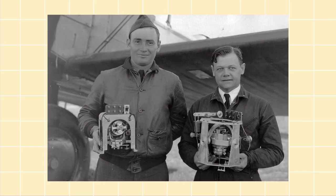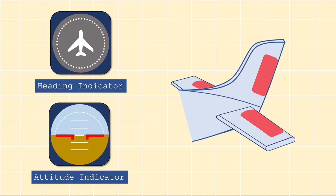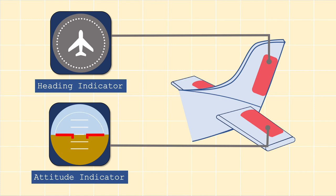Basically, as soon as planes were invented, engineers got cracking on an autopilot system — because why do any work yourself when machines can do it for you? In 1912, the first autopilot system was invented by the Sperry Corporation. It was a gyroscopic heading indicator and attitude indicator connected to hydraulically controlled elevators and rudder, and the system was able to keep the plane at a constant heading and flying straight without any pilot input.